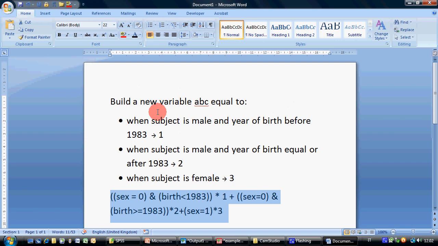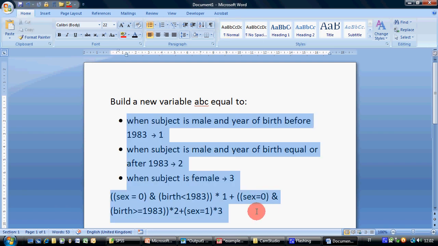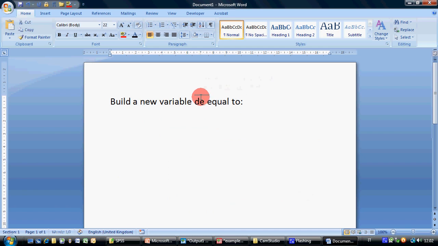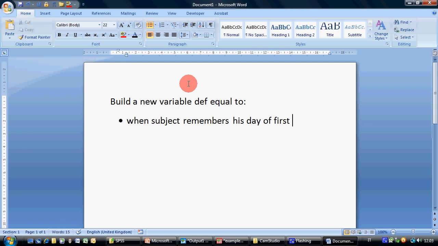For example, you build a new variable ABCDEF equal to: when subject remembers his first day of elementary school, day, month and year, the value is 3.